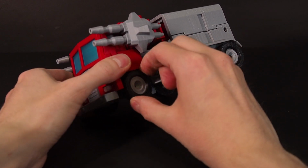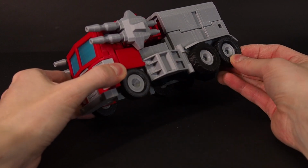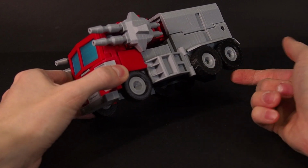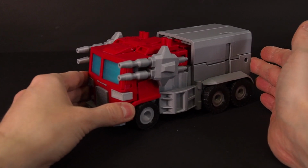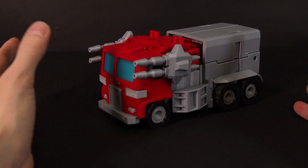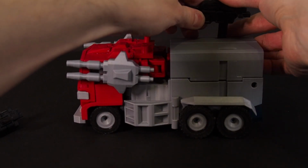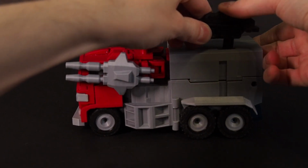So yeah, the wheels do not spin. I mean, they are not stationary. They will rotate when you rotate them, so they could spin freely, but I opted for them to be more secure because you can pop them off. And so like when you move him like this, they will not roll, but the objects are made in such a way that I could roll. And for the guns, there are posts here, so you can plug in the guns.